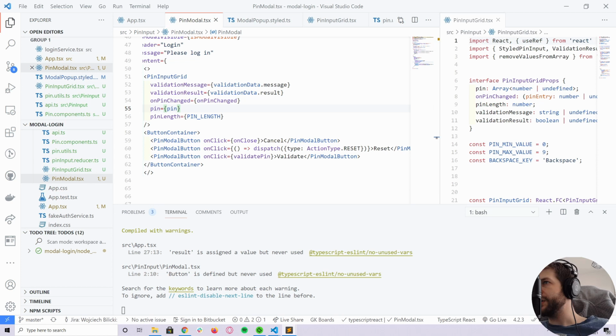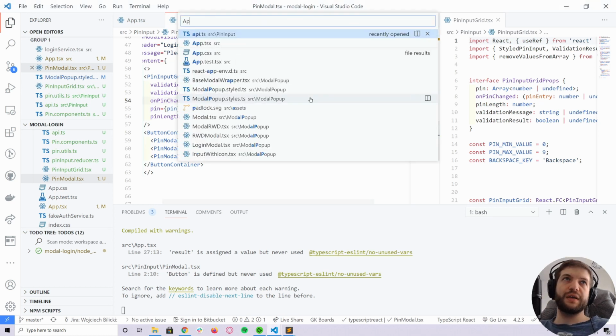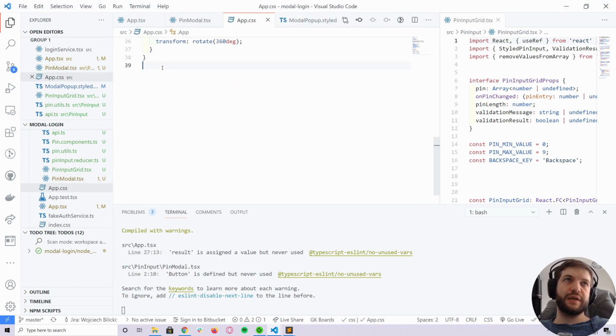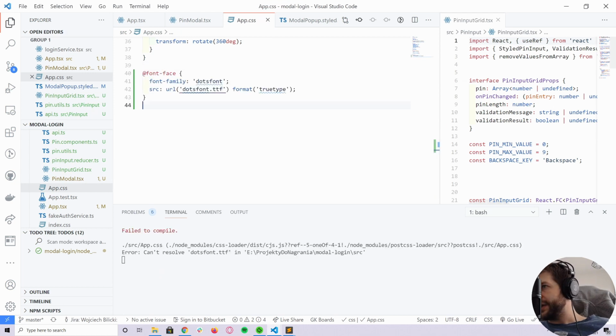Not here. It should be somewhere. Yeah. Okay, so we need that definition added here, and then the dots font file should be here.